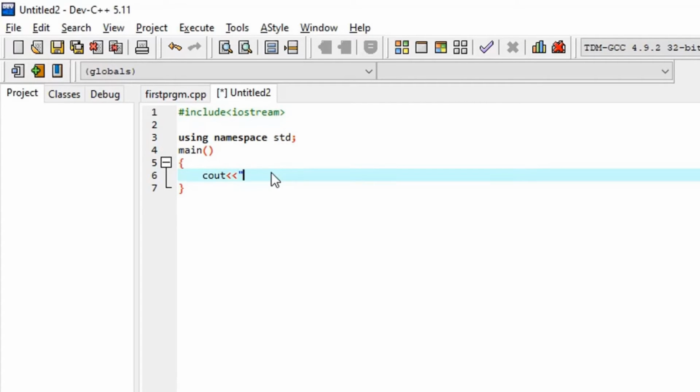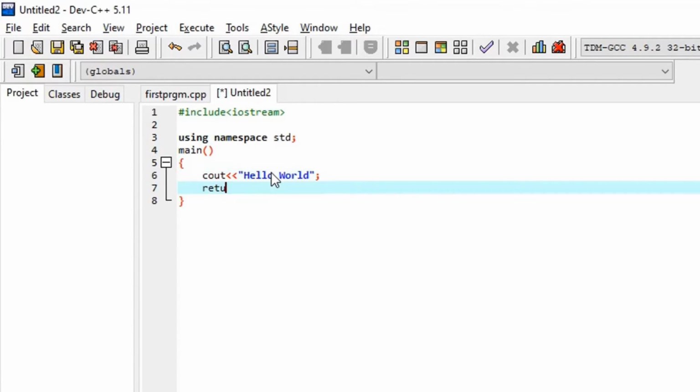We have to add our message within double quotes. And it is important to add a return statement in your C++ programs. Return 0 indicates that your program has been executed successfully. As we are returning 0, I am adding the return type as int. Even if you don't add this int, there will be no error because by default C++ takes the return type for main as int.